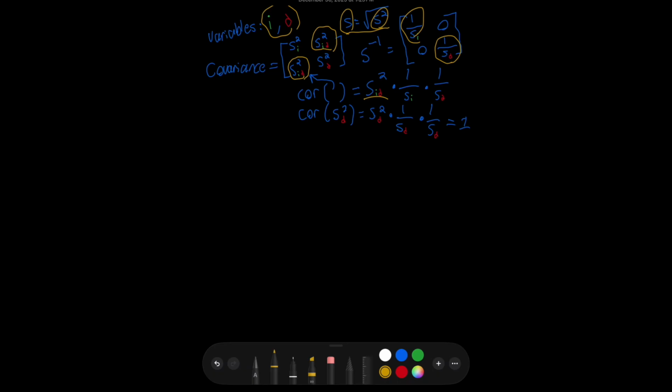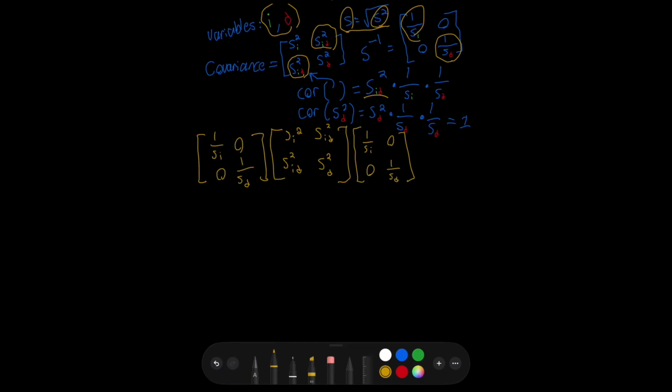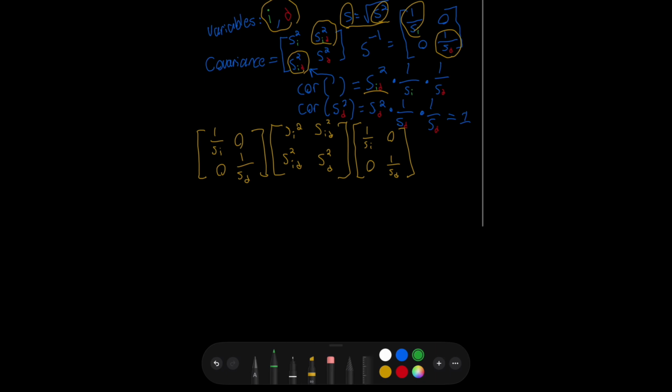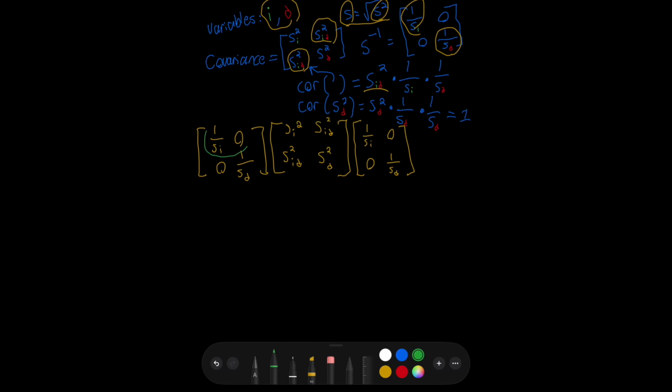Since this is what we're looking for, I'm just going to quickly write out the matrix multiplication that we're going to do and then show you how this creates this solution right here. So here we have our full matrix multiplication written out, and you can see already that this is going to give the answer that we want. This first row here is going to get multiplied by this first column here, and then subsequently this first row again here. Actually, I'll make this a different color. This first row again here would get multiplied by this first column here.